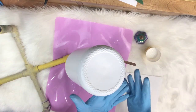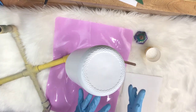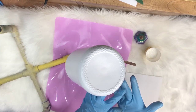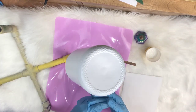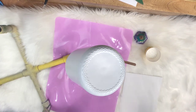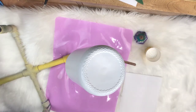Now, nitrile gloves are very different than regular gloves. These gloves are specifically designed to not let epoxy leach through them. If you just wear latex, the epoxy chemicals will leak through them. And you might not feel like you have an issue in the beginning, but over time, the chemical builds up in your body, and you will become allergic to it or start having reactions to it. So even if you don't react right away, it could react down the line.